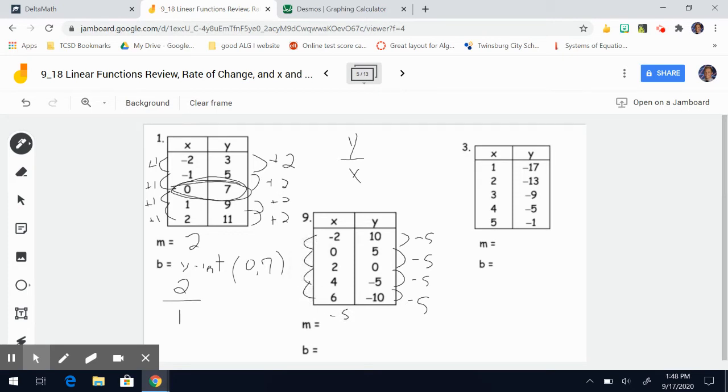What do you see going on here? I go from -2 to 0, so that's positive 2. 0 to 2, that's also positive 2. 2 to 4 is positive 2. And 4 to 6 is positive 2. So that's going to be my x values. And to be honest with you, you can make it say -2.5 as a decimal, but I want to try to teach you that fractions are our friends. Because if we were to graph this, we would go down 5 and right 2. And it's a lot easier to go down 5 and right 2 than it is to go down 2 and then a half and over to the right 1.